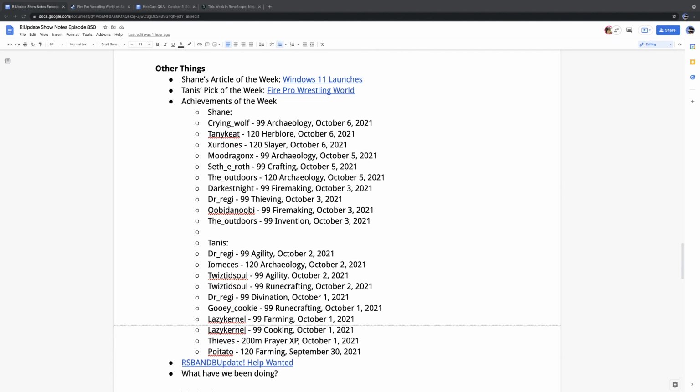Imaces with 120 Archaeology. We have Twisted Soul with 99 Agility, and Twisted Soul with 99 Runecrafting. And then on the 1st, we have Dr. Reggie with 99 Divination, and Gooey Cookie with 99 Ring Crafting.